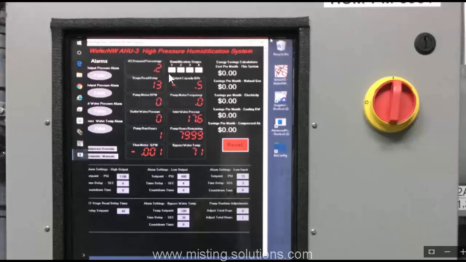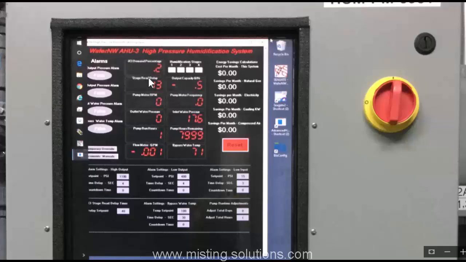But you also get the same thing by looking at this JCI Johnson Controls demand percentage. This is the 0 to 10 volts signal, which corresponds to 0 to 100% output. Right now it says 0.2, so it's really not doing anything. But if we were calling for 50%, it would say 50% here. And we would have lights 4 and 1 on. Now, as long as this display is up here, we'll talk about a subject that we talked about a little while ago, and that was the stage read delay.